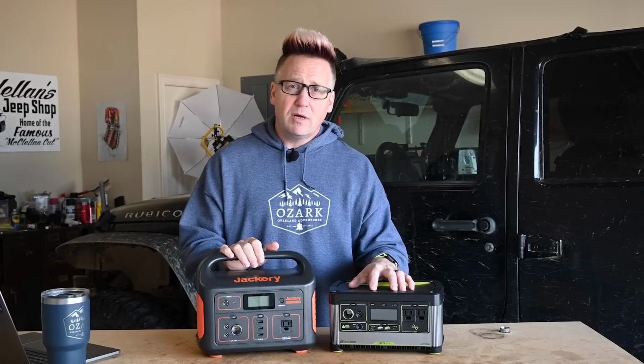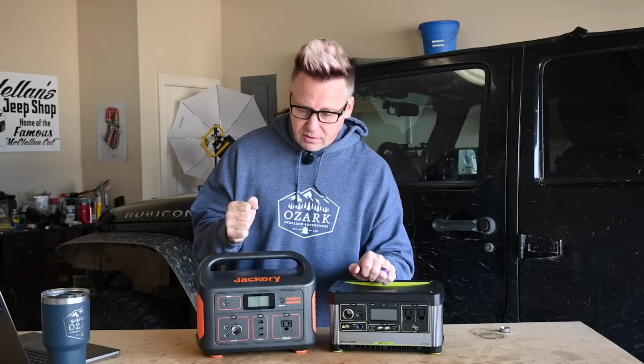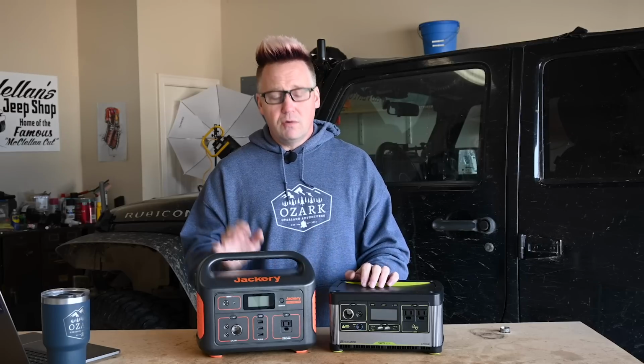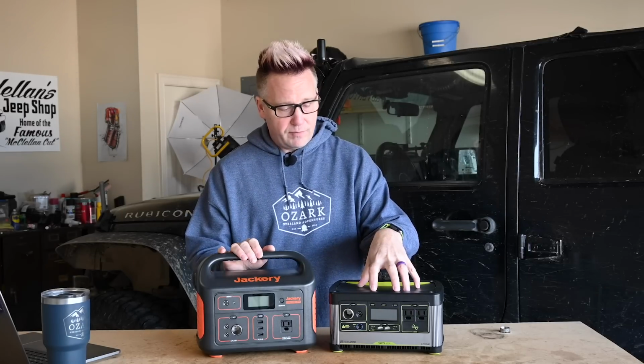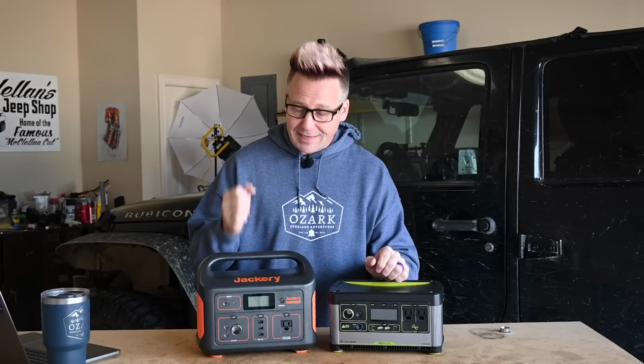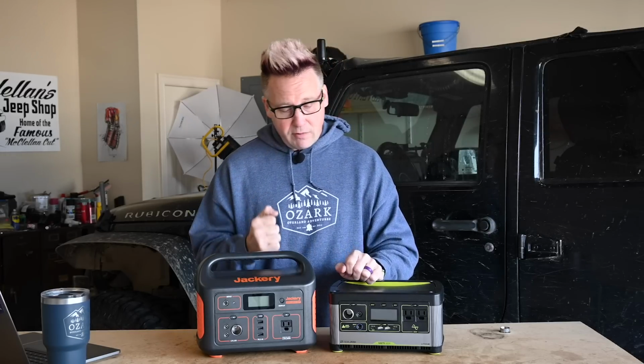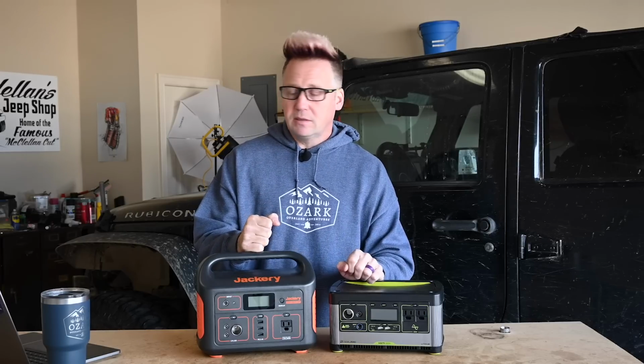As far as charging time goes with the wall outlet, the Goal Zero says 10 hours, and the Jackery says 7.5 hours. So definitely faster on the Jackery. As far as car chargers go, the extra one that you buy for the Goal Zero will charge it, it says, in 4.5 hours. That's super fast. The Jackery says 16 hours. Definitely the car charger for the Goal Zero is a lot more powerful than the one they give you with the Jackery. But 16 hours, that's a long time to have to be driving around to recharge that.